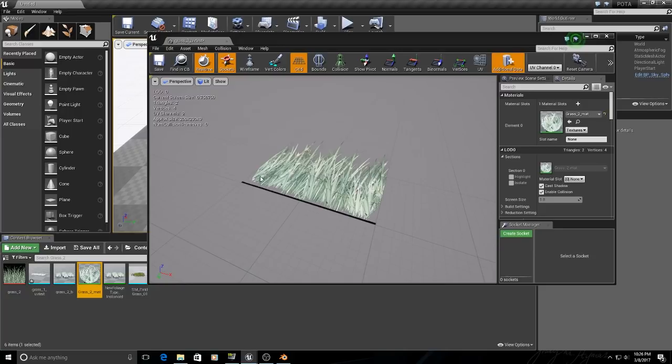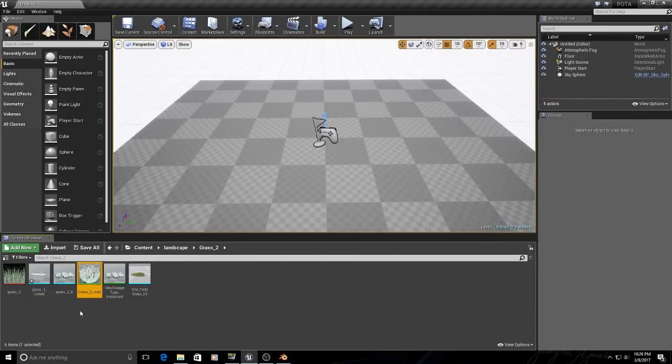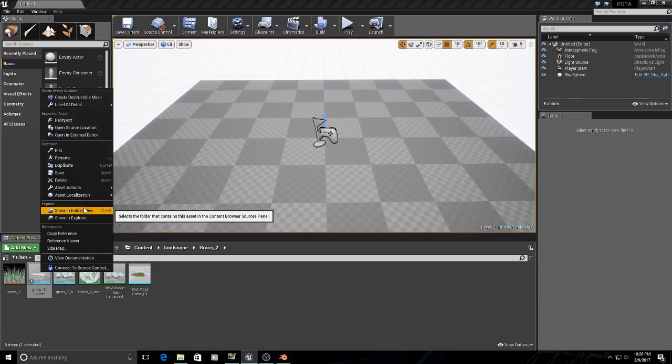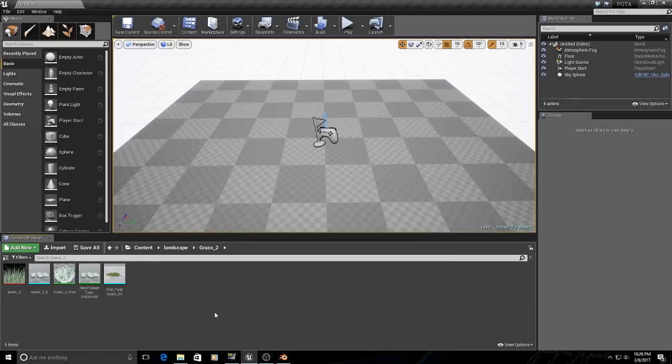Alright, so we can see that our texture is actually applying properly to our plane. That's great. Okay, so now what I'm going to do is delete that from here. Where you at? There it is. Yes. And we are going to go back into Blender for the next bit.